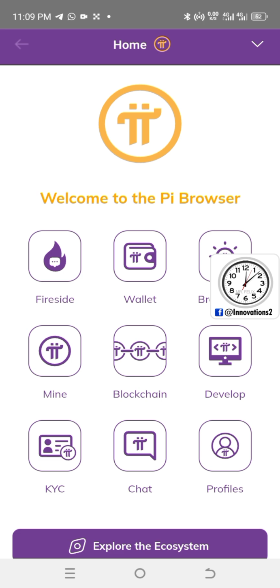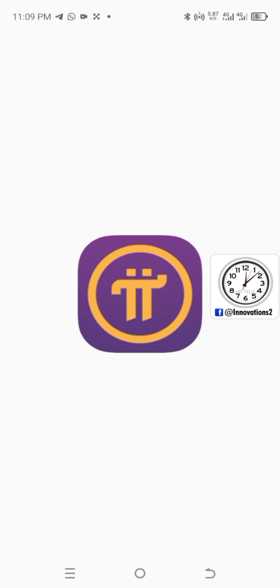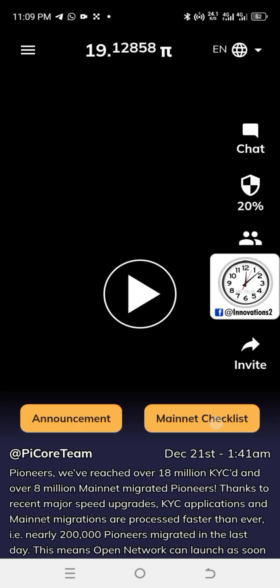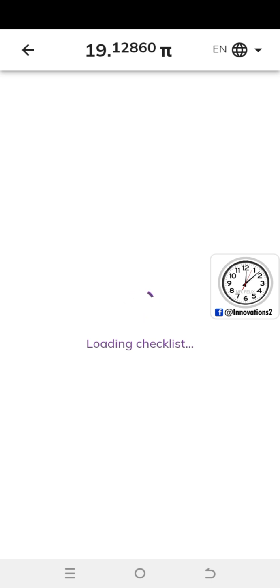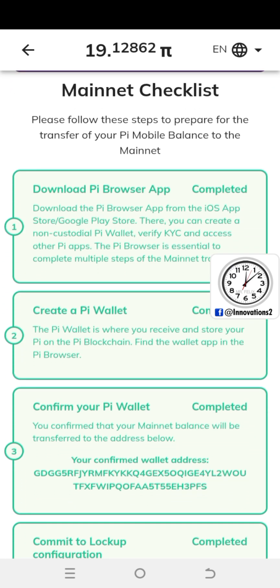Okay, now we are done with wallet creation. Now, the next thing is we go back to the mainnet checklist. That's where I want to be taking this lesson one after the other. So in number 1, we have treated how to create wallet, and I believe with this tutorial, you will be able to create your wallet.